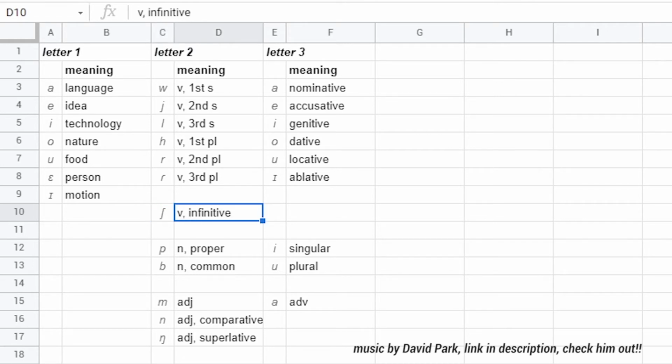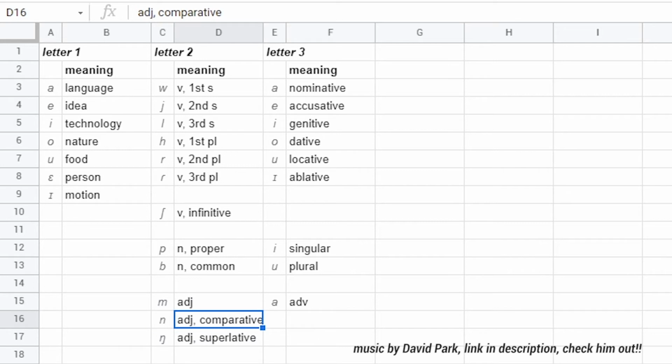If it's a noun, it says whether it's proper or common. And if it's an adjective, you can say if it's a regular adjective, a comparative adjective, or a superlative adjective. Comparative means when you add er to an adjective in English, like fast, faster, and then superlative is fastest. So you can use these to determine that.